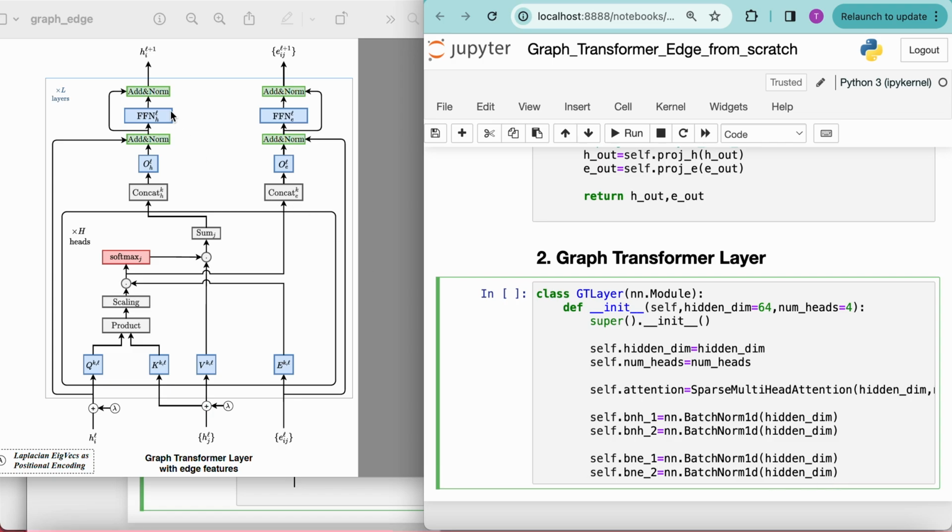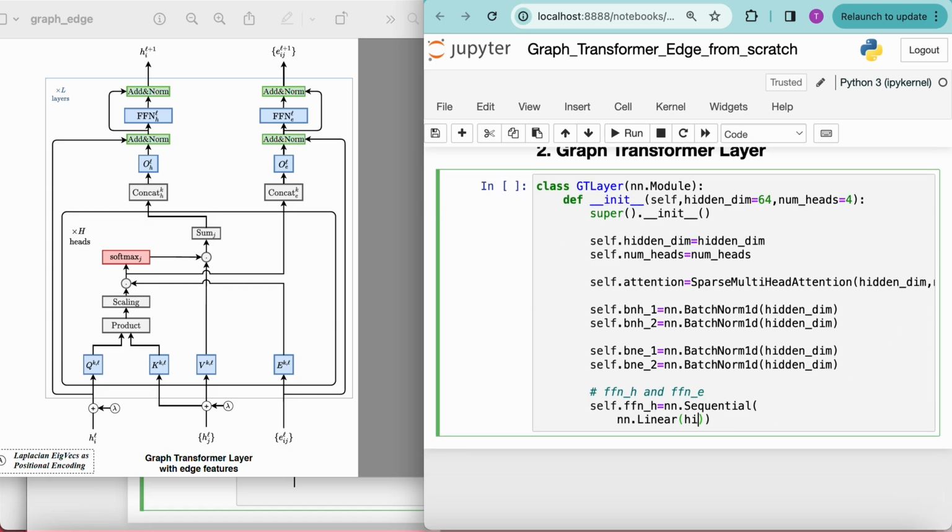So the last components that we need here are the feed forward networks. So FF H and FF E. Each of these feed forward networks is simply a sequential model that consists of three layers.